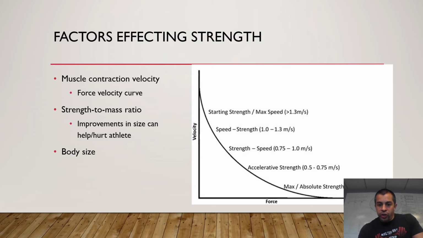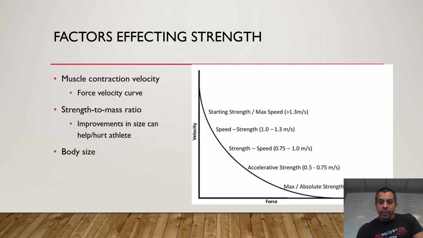As we move up this strength curve, our velocity is increasing a little bit more. Maybe we're talking about some more sporting movements. Something like this right here would be maybe throwing a shot put, right? A shot put's about 16 pounds, 12 pounds, depending at what level you're talking about. A shot put is still relatively heavy, but the speed at which we move a shot put is much greater than the speed at which we move a 1 repetition on the bench press.